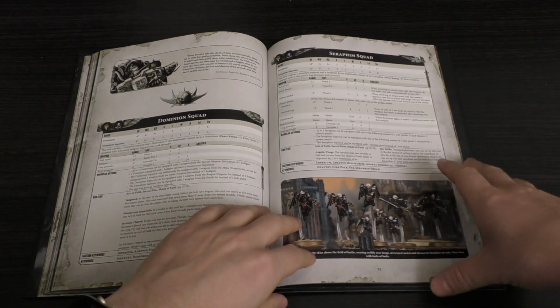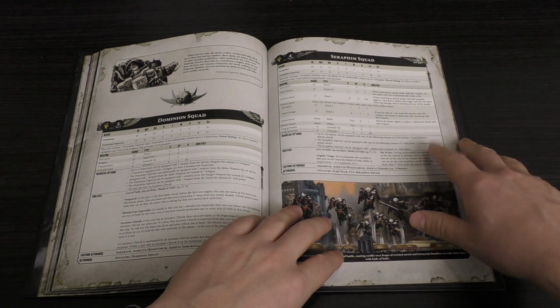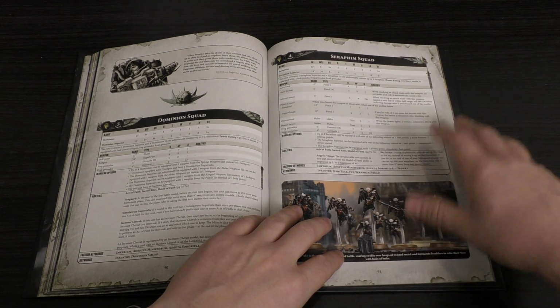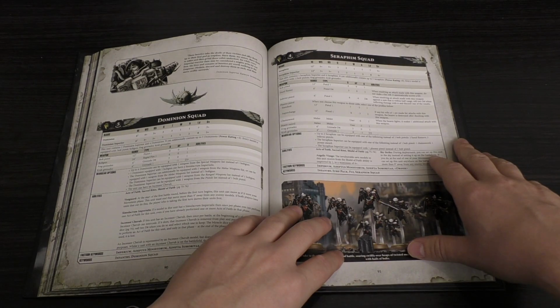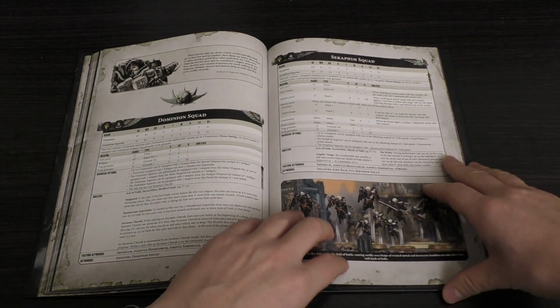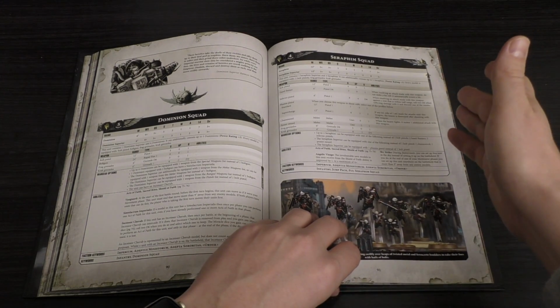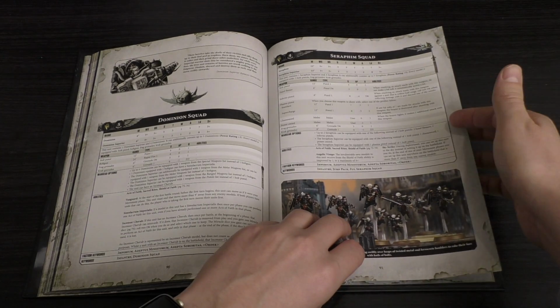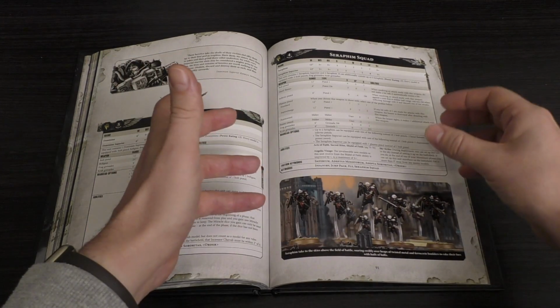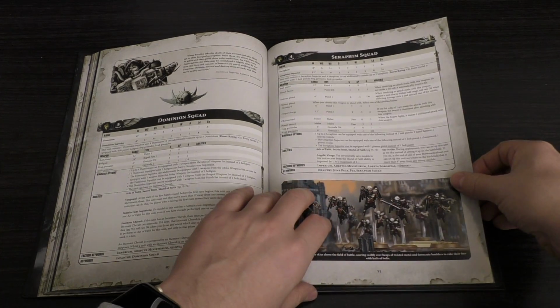More fast attack, you've got the Seraphim Squad. These ones, you can have 2 bolt pistols and 2 hand flamers, or 2 inferno pistols. You can have a plasma pistol for the Sister Superior. You can have 10 of them in a squad. Quite good, but again quite squishy in terms of toughness and strength. I'd try and maximise the number of flamers and inferno pistols and things you possibly can.